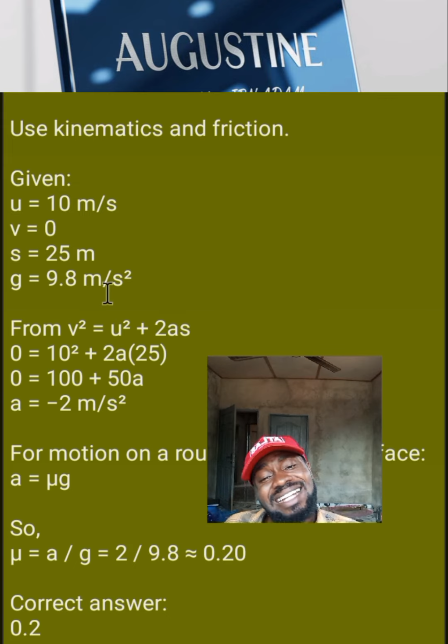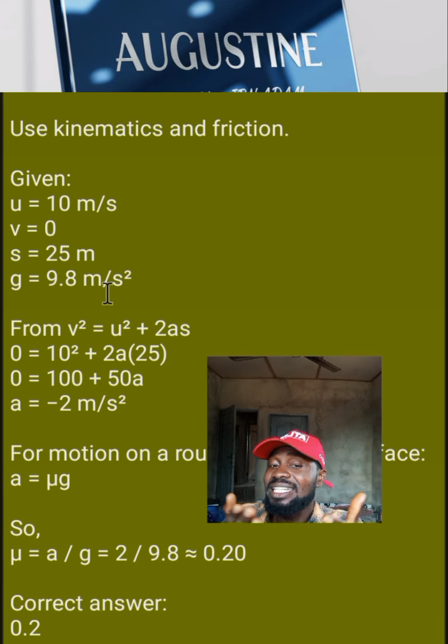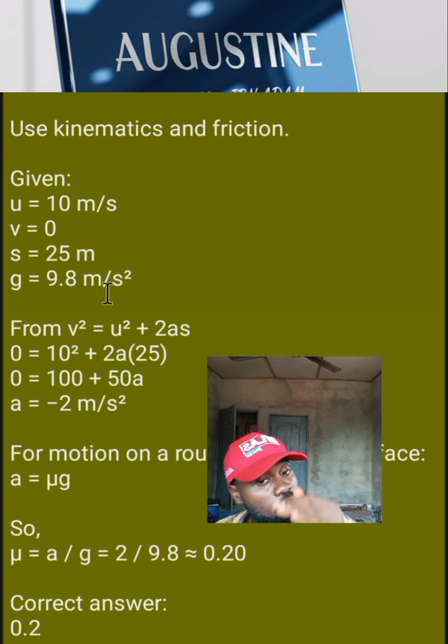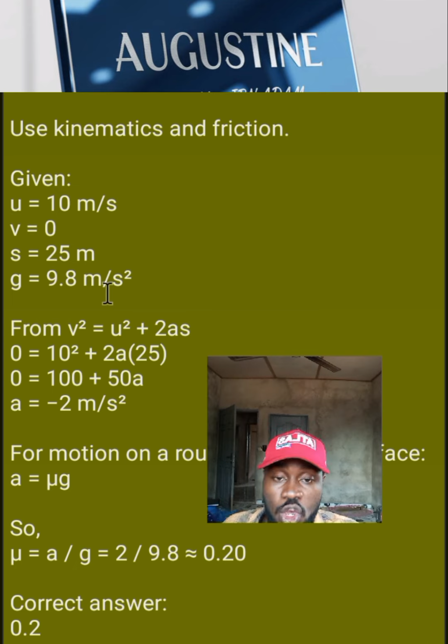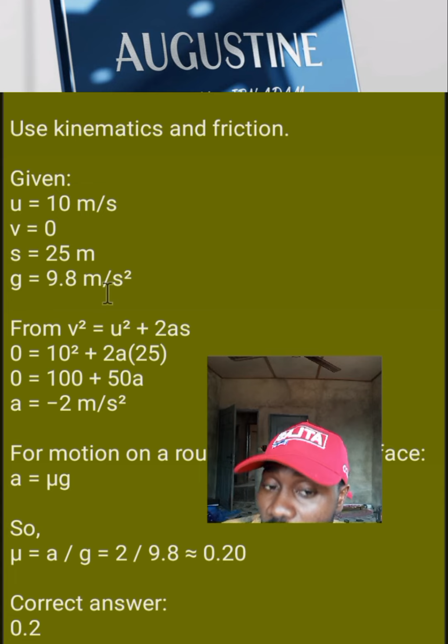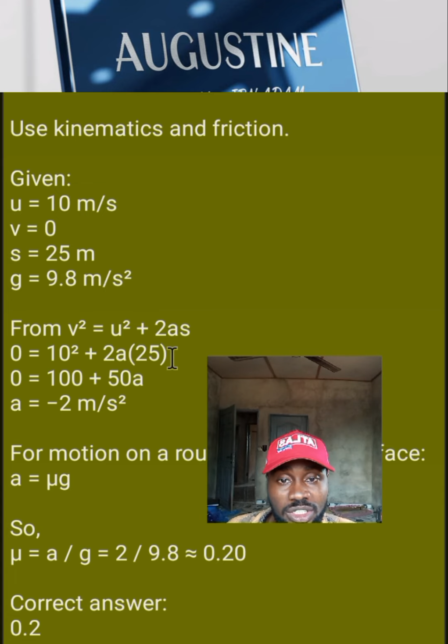How do you choose the equation of motion you will use? You choose it according to what they give you in the question. You look at the equations of motion, which one has what you are given and what you want to find, because not every equation has everything. Like some equations, this s is not there. There is another formula where, instead of 2as here, you can put 2gs, if you are calculating acceleration due to gravity.